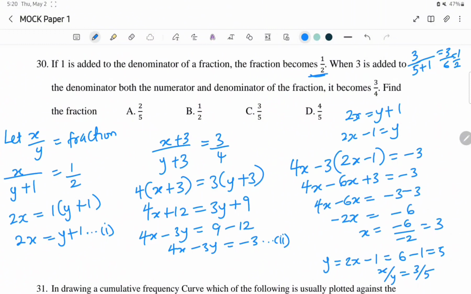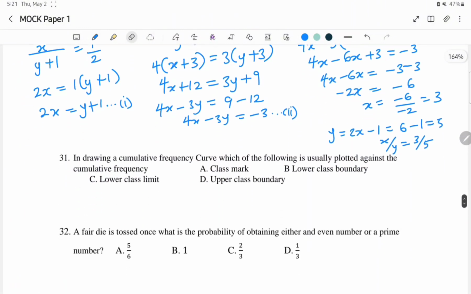And to also confirm with the second part of the statement, this is the original fraction now. If you add 3 to both the numerator and the denominator, that is 3 plus 3 and 5 plus 3, that will give us 6 over 8, right? So 2 here 3, 2 here 4, 3 over 4, which is also given in the question. So we have simply confirmed our answer. And if this is a theory question, that's how you can see if your workings are correct.